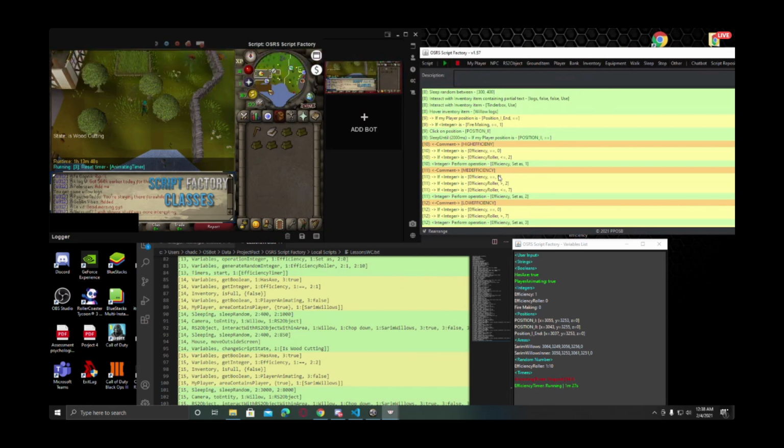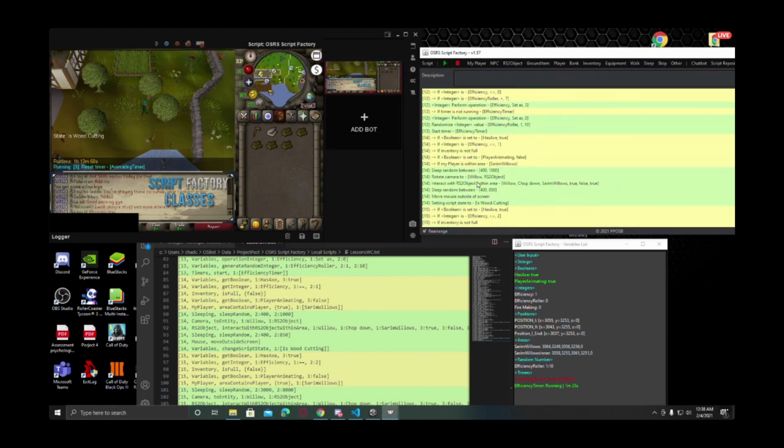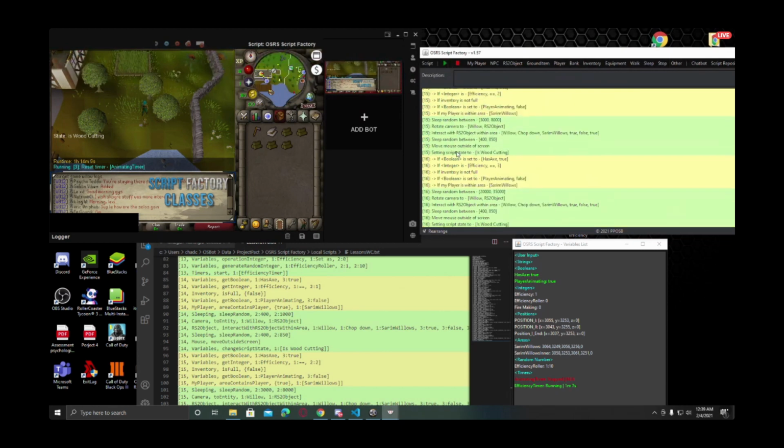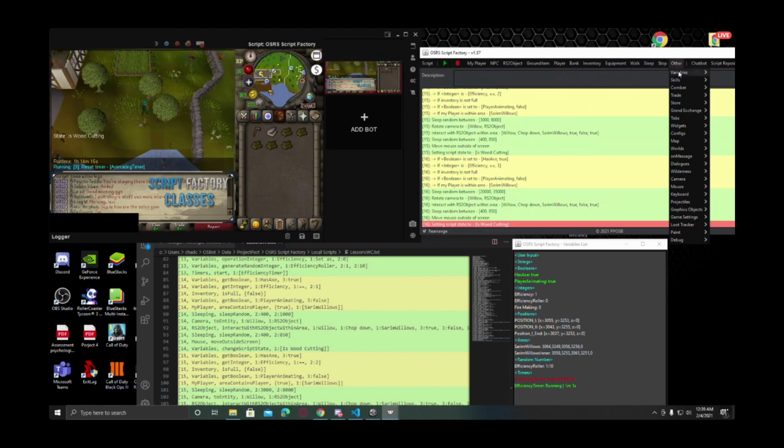I think it's 14. Method 14. Yeah, if integer efficiency is equal to 1, if inventory is not full, Boolean is set to player animating false. Oh, it shows player animating is true. Oh, okay, because we didn't set 1 to turn it to false. Just do if timer is not running. You can put that down at the bottom, way down here. Yeah, just do if timer is not running.